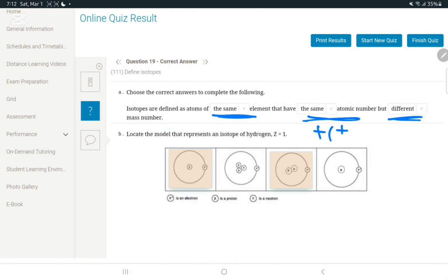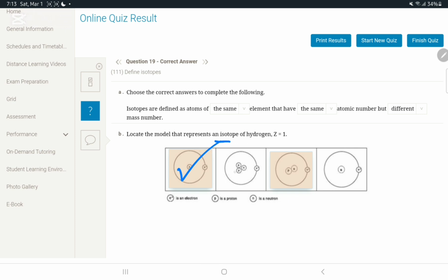They want an isotope of hydrogen. What does hydrogen have? Hydrogen's proton number is 1, they already gave it to you here. So you want an atom with exactly 1 proton. We don't care about the number of neutrons, and the reason for this is because they said isotope. If they wanted a specific isotope, like deuterium or tritium or hydrogen-1, then we would have to look out for the number of neutrons. But here they said any isotope, so we just need to look at an atom with 1 proton.